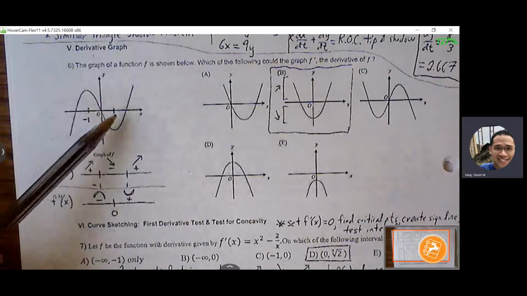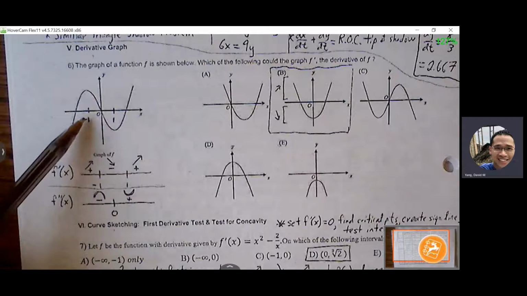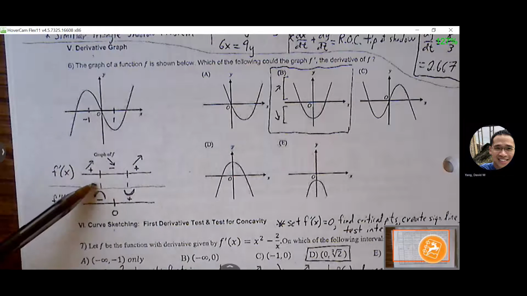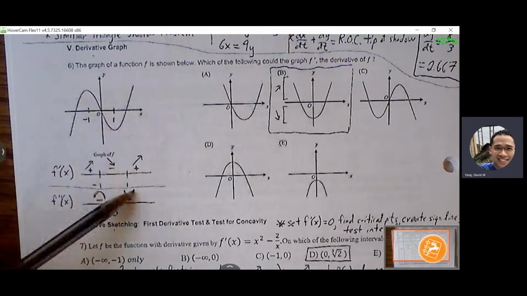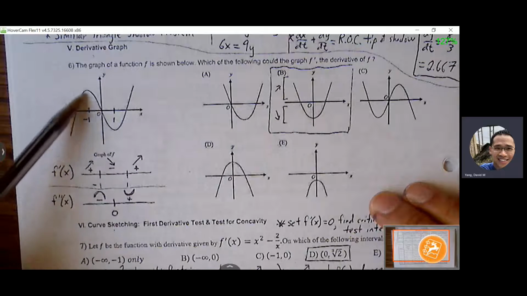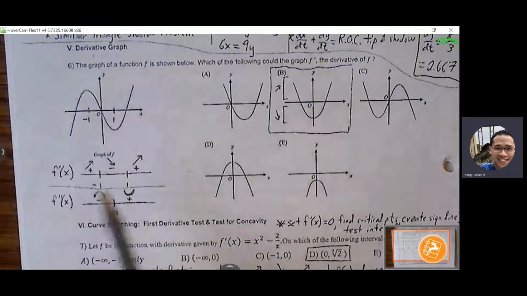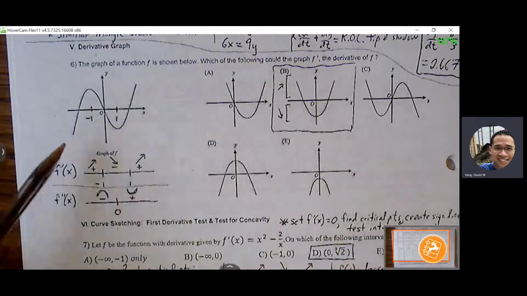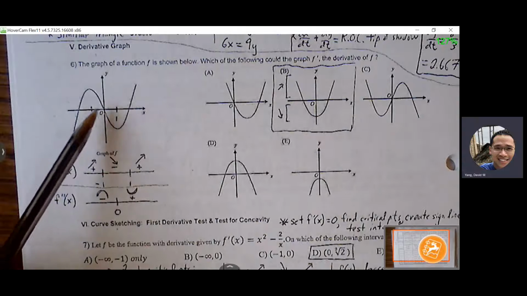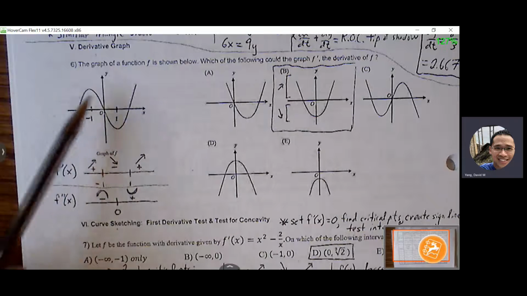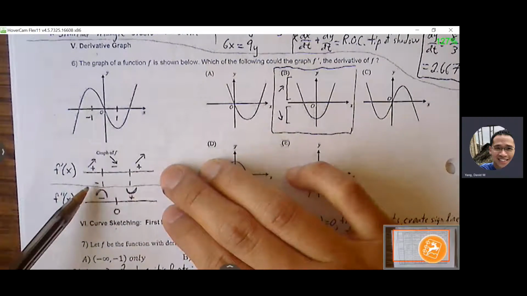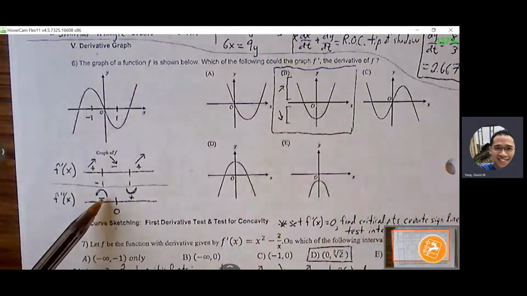I'm just creating values for myself so that I can have some pinpoints. I call this -1, I call this +1. Relative max at this x value, relative min at this value. I know my graph is rising, falling, followed by rising. So positive, negative, positive. Concavity, I can pinpoint my point of inflection to be at 0, concave down, followed by concave up. So I know how my sign line is going to look, but then I have to translate this onto a derivative graph.